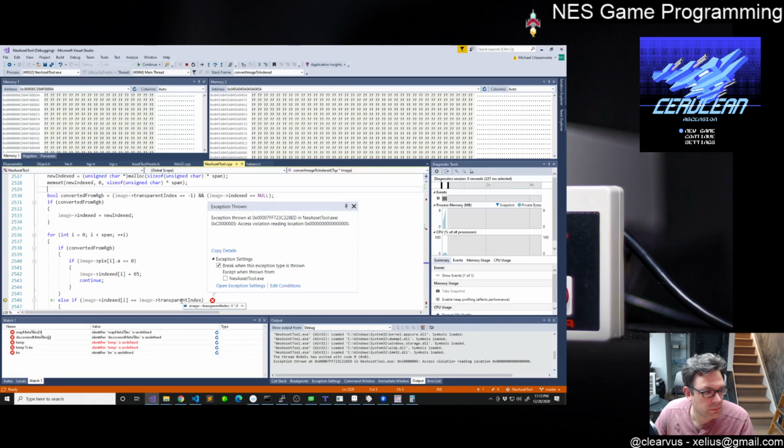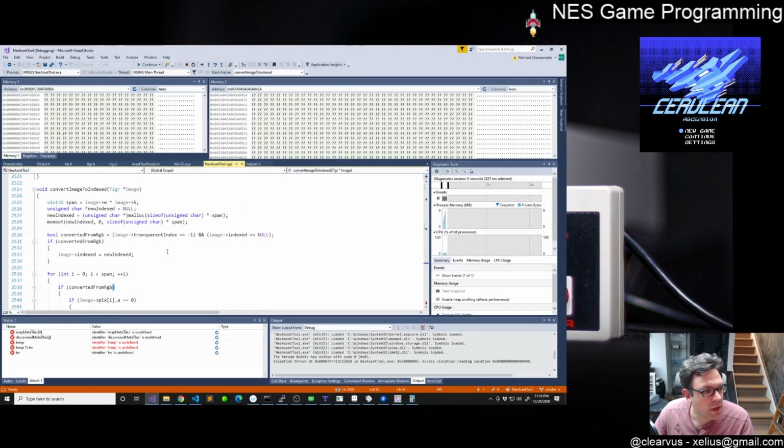Transparent index 0. Image. That thing. Indexed. Null. Why? Converted from RGB. If converted from RGB, that's false, I guess.